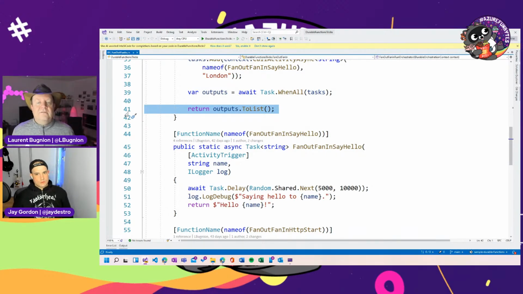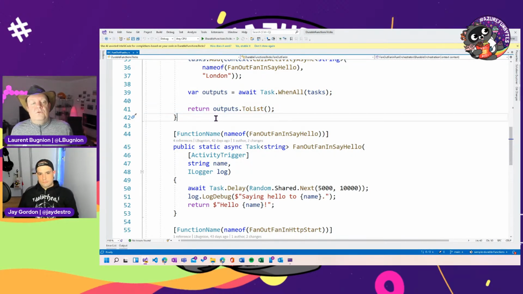There are more patterns. I think there is a link somewhere which is showing all those patterns that you can have. You can also use that, for example, to monitor something. If you want to have a very long-running task, which is monitoring a process, for example, that can be interesting, etc., etc. And that's been really cool because it really frees the mind. It helps you to build stuff which is long-running, which is extremely parallel.